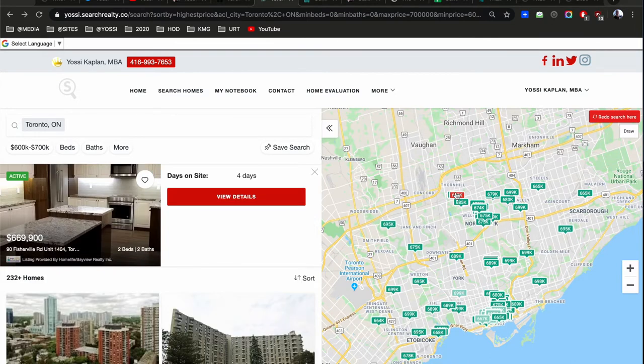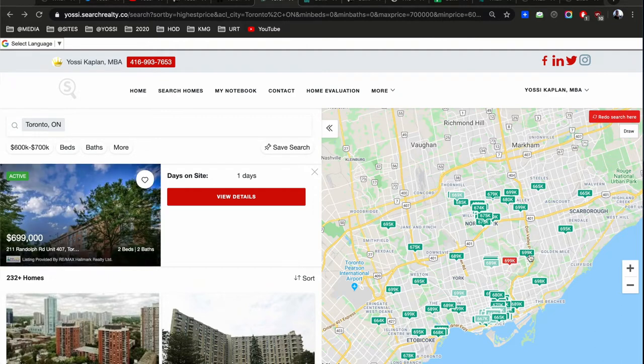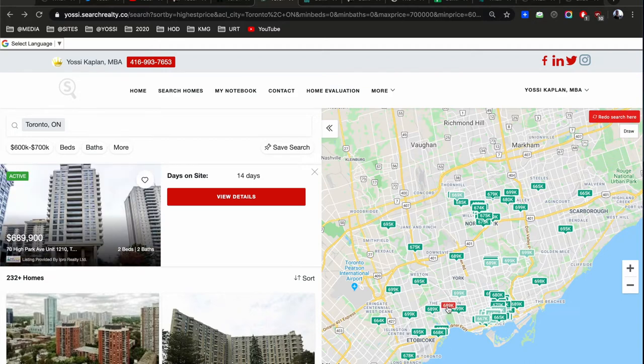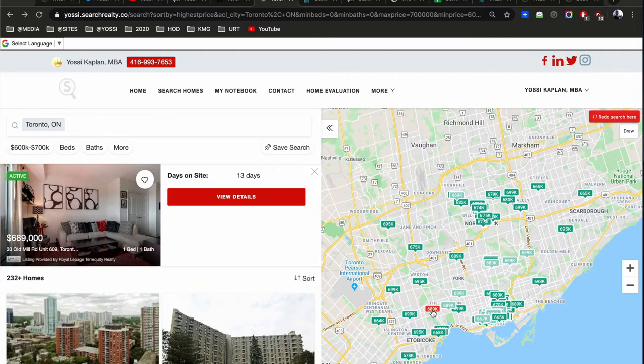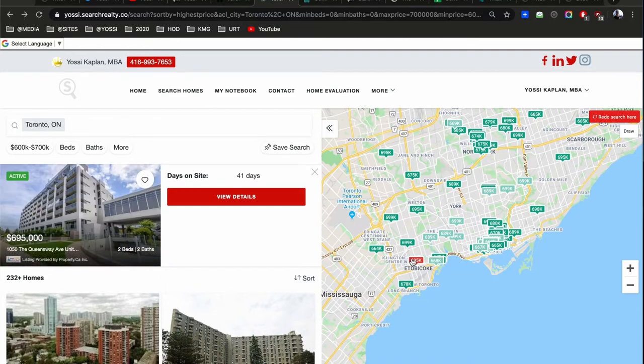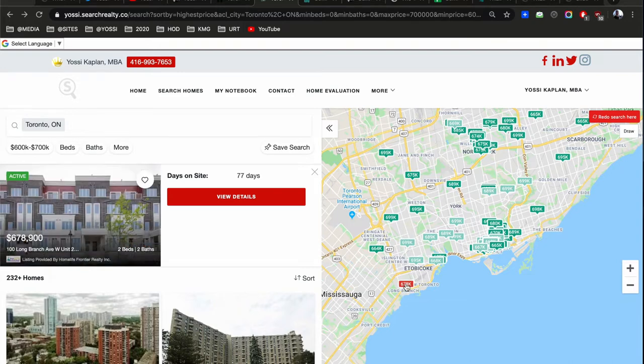If you click these listings further out — way over the 401, you get two bed, two bath for this price. Going up and east near Yonge and Eglinton it's still expensive. Two bed, two bath in an older building closer to the DVP for $700,000 — but that's a good hour getting downtown. Not everyone needs to be downtown, but at the Queensway you can get a two-plus-two for $700,000. Long Branch has a lot of opportunities, but that is Etobicoke, not Toronto. I've been in these units — they're really good.